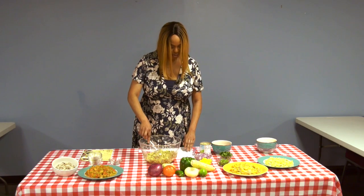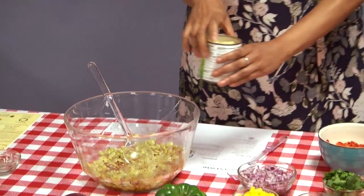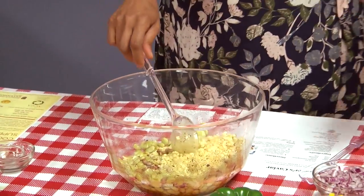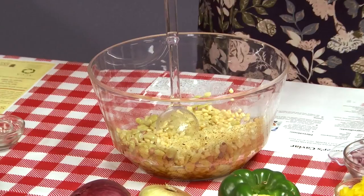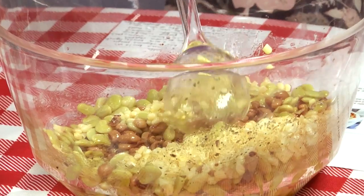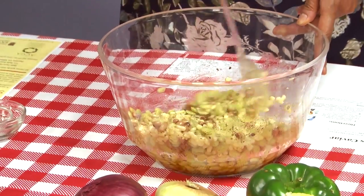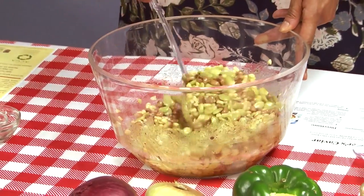Okay, and then next we have 3/4 cup of Choupette corn kernels. All right, so here is Choupette corn. This is canned. Now, if you wanted to use fresh corn, you could. Actually, I would love to use fresh corn in here, but the recipe called for Choupette corn. Choupette corn is a little different than regular corn. It's a different variety of corn. It's very crunchy and very nice, and it does cost a little bit more than your regular canned corn, probably about 50 to 75 cents more, but it goes very nicely in this salad. So I'm going to mix those up a little bit. We'll mix a little as we go to make sure everything gets incorporated.